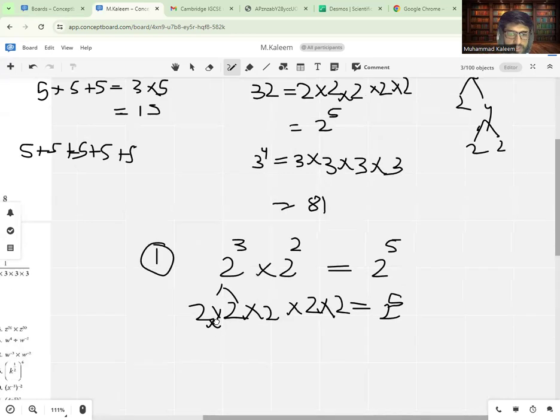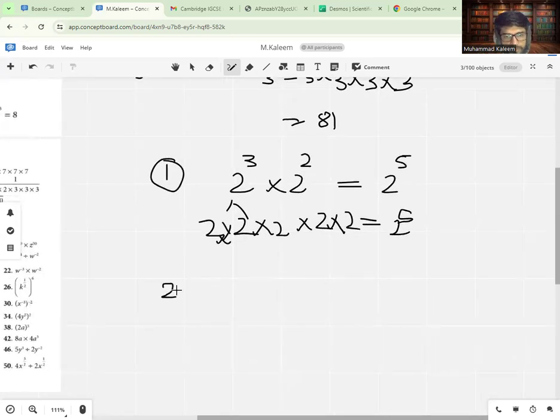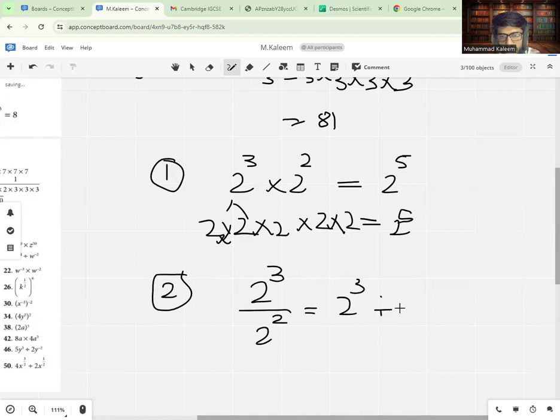The second rule is about the division of terms. Like we have two terms with the same base, 2 raised power 3 over 2 raised power 2. So you just have to do subtraction between the indices of the terms. Here we have the same base and they are in division. You can also write this one in this form, 2 raised power 3 divided by 2 raised power 2. So you can directly write this one as 2 raised power 1. Why? Because 3 take away 2 is equal to 1. 2 raised power 1, or you can ignore this power 1 and write only 2.